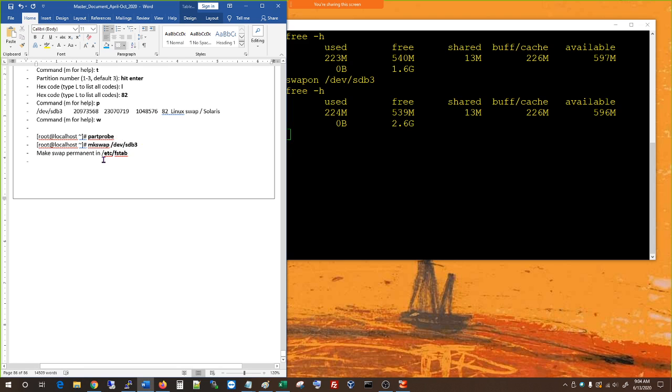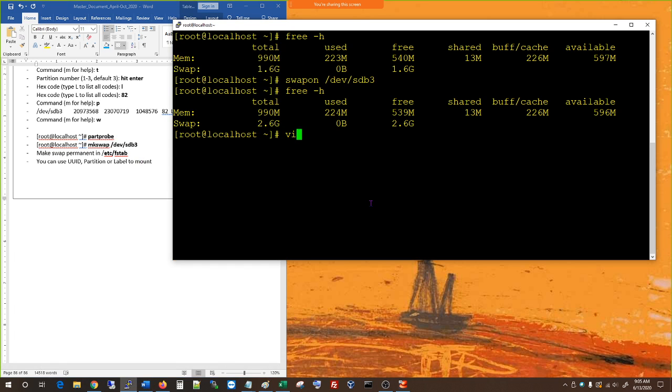Okay, and you can use the UUID, partition, or a label to mount it. Let's go ahead and do that. You go to vi /etc/fstab.